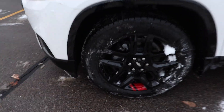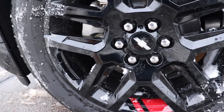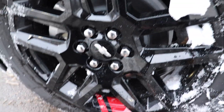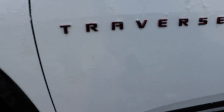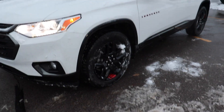Coming over to the side, we have these really cool black and red wheels. The tires are Continental Cross-Contact LX20s in a size 255/55R20. Here's your Traverse black and red lettering. The Redline Editions are just absolutely awesome because of that black and red combination — most car companies will do a blackout package, but the black and red looks very, very cool on these vehicles.